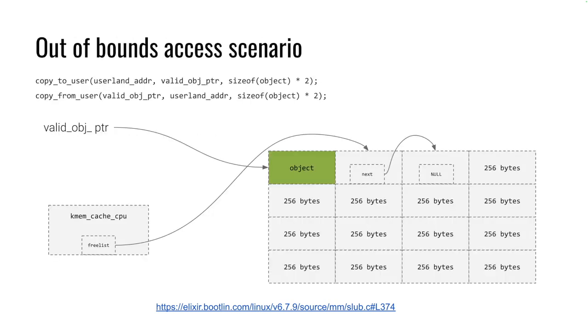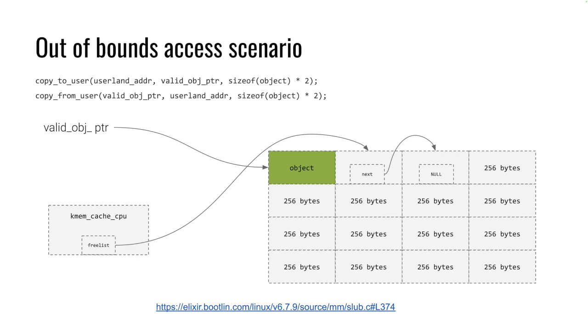Another scenario that an attacker may take advantage of is an out-of-bounds access scenario. So let's take a look at what we have set up here. What if the slab is configured such that there is a valid object that is allocated, and there's a valid pointer to this object because it was allocated? Now, immediately after the valid object, there happens to be a free slot, and this free slot happens to contain a next pointer. Now, this next pointer could be encoded, at which point the attacker has to involve the steps that were described earlier. But right now, let's imagine that it's not encoded.